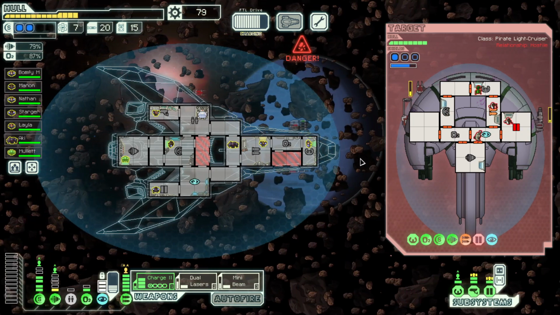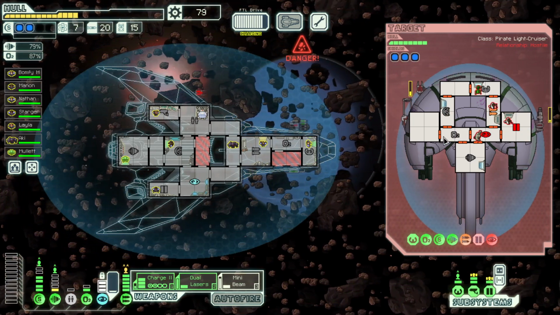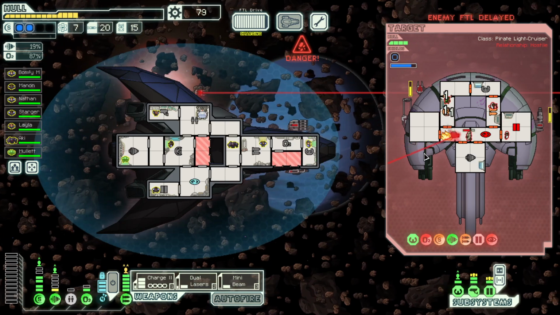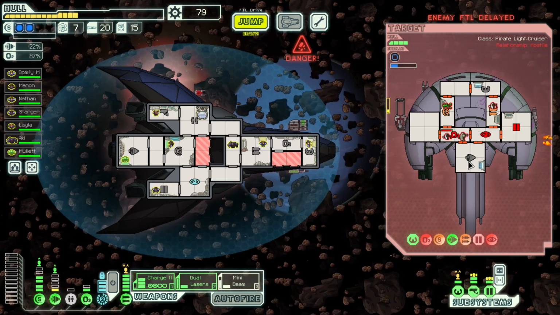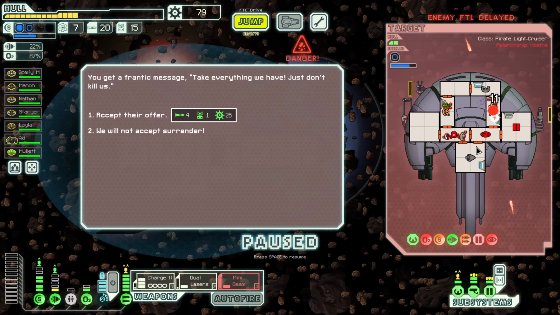This should be relatively safe at this point. Next volley goes into shields, I think. Trying to run away. Fire an O2. They've got no pilot. Brought glaive beam online. It's slow. No, we will not accept surrender.